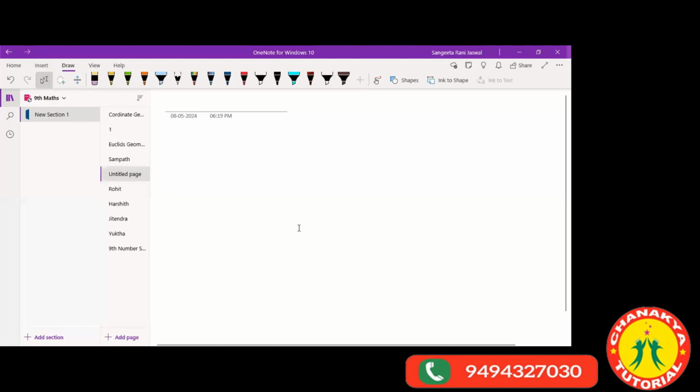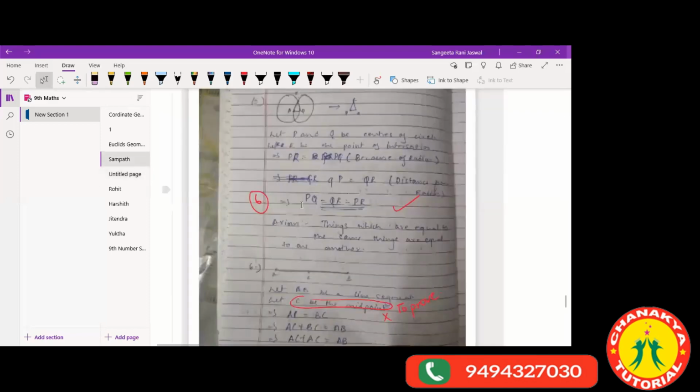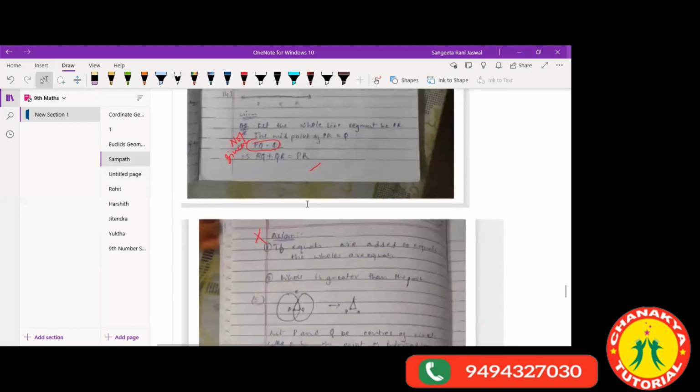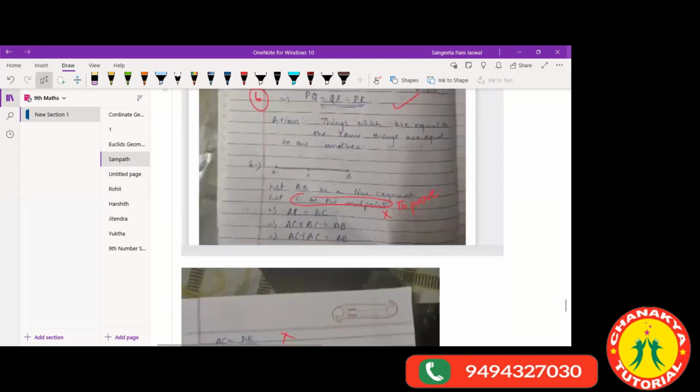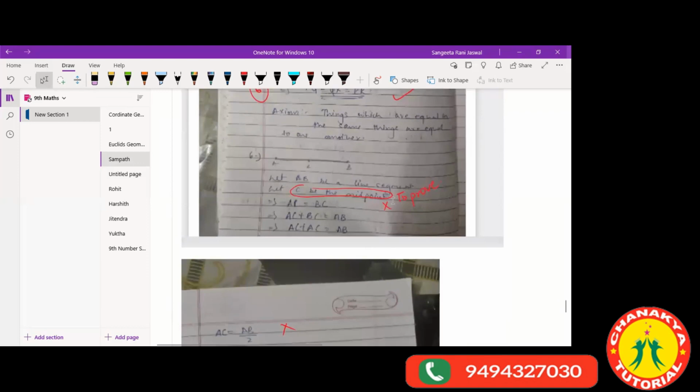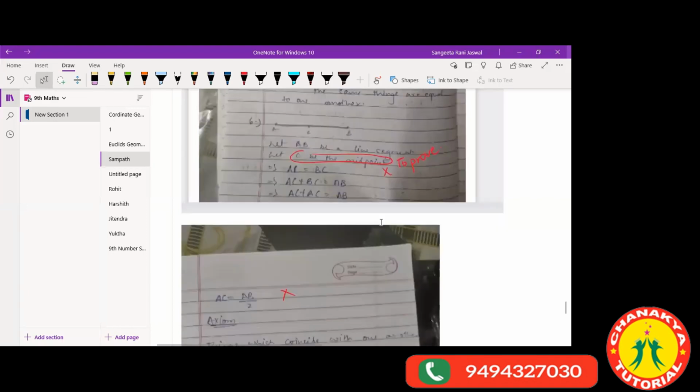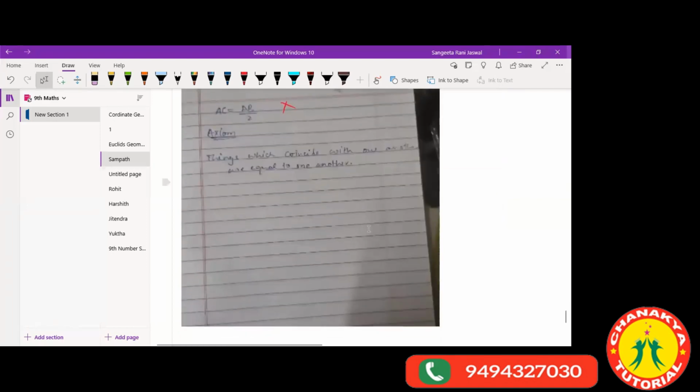Okay, so I'll write the questions and we'll discuss the paper today. Sampath, you can see your paper. The rest we'll discuss, all the questions. It's for everyone's benefit. Then this is the fifth question. That was correct. Then in the sixth question again, C be the midpoint. Now see, you have already taken C as the midpoint, but this was to be proved. This is what we have to prove in this question. What you have to prove, you cannot assume at first. This is what is to be proven. So these were your mistakes.